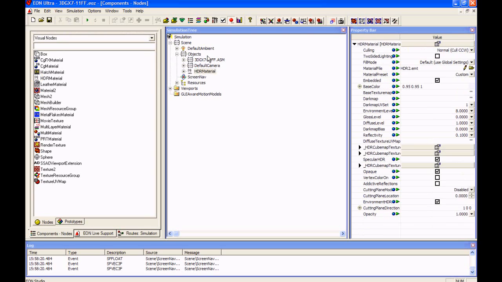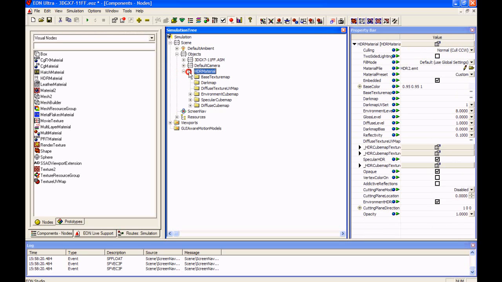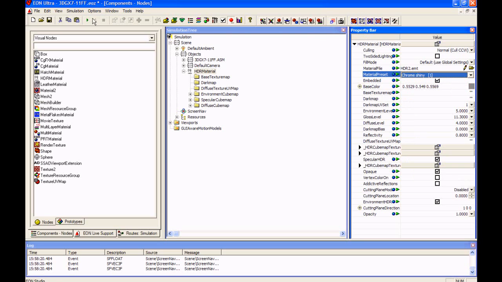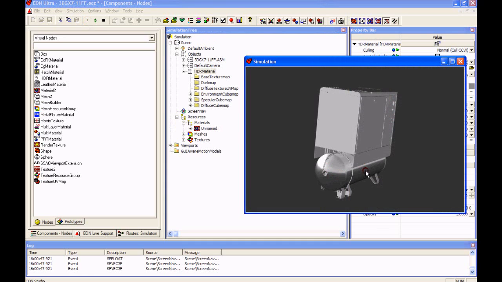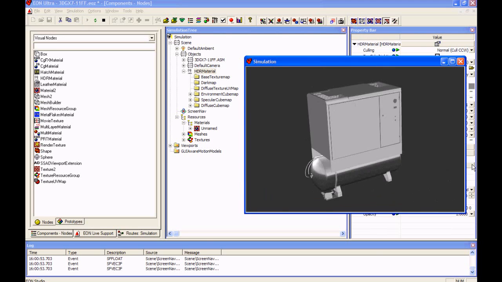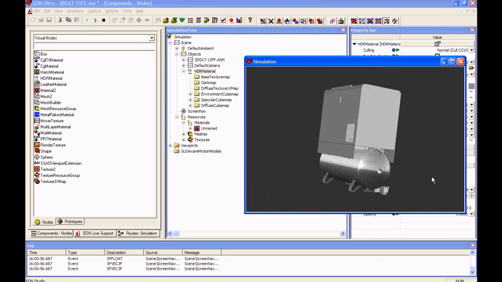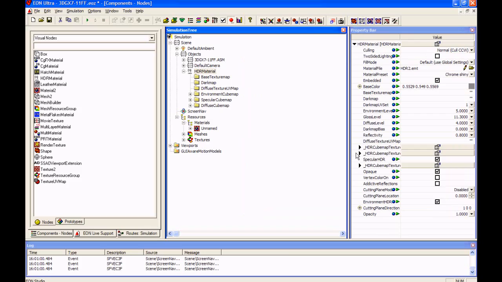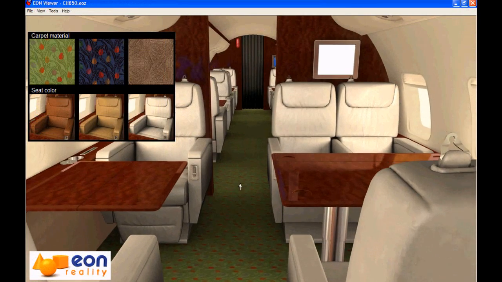You can do this using predefined materials such as this HDR or high dynamic range shader we're adding here, selecting a chrome material. But I can also program my own shaders, and we'll see some examples of this later. This is done with a popular CG scripting language. Now I have selected the chrome material, and I simply point to the CAD model. There are no UV coordinates in this basic CAD model, but we can very quickly create a more natural look and feel. Now let's take a look at a few applications where Eon Professional visual effects have been used.